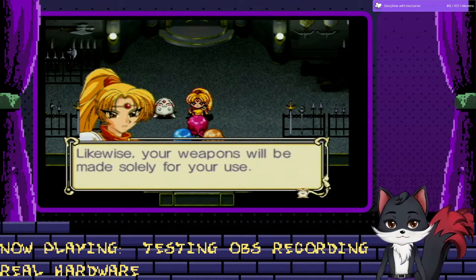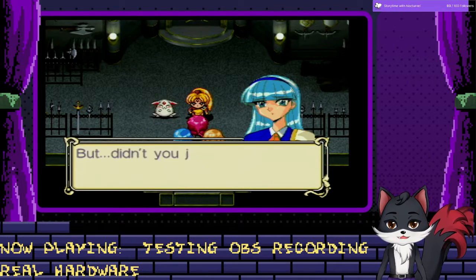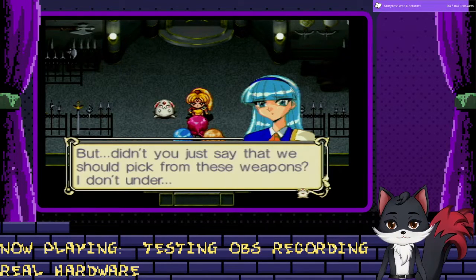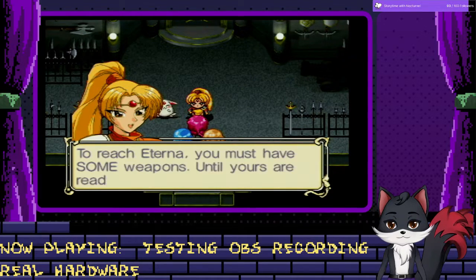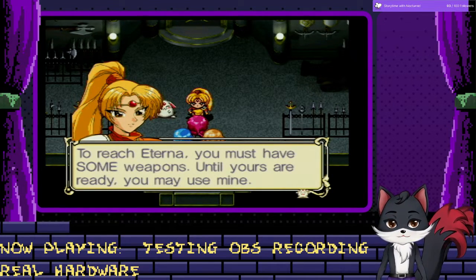So we have to give them back. So yeah, she is gonna make weapons for us, but we're getting loaner weapons until then.